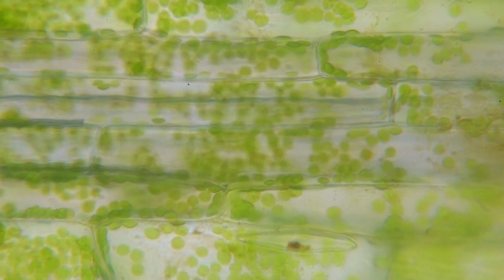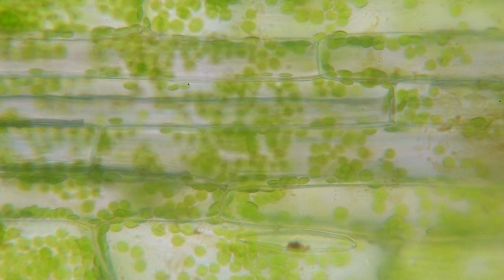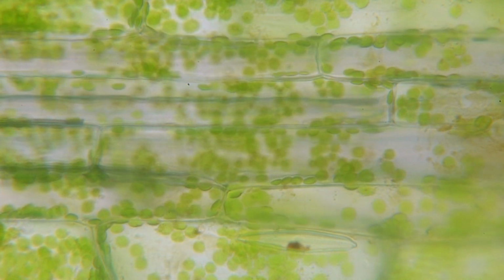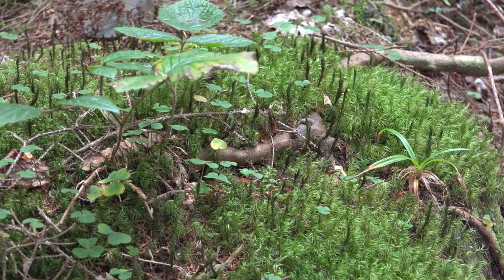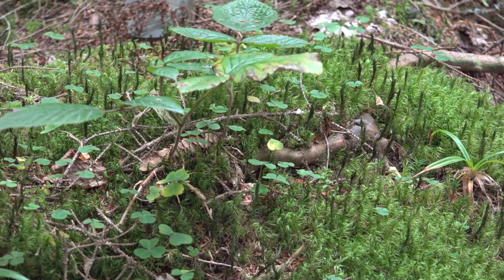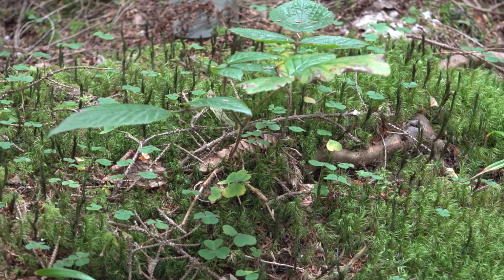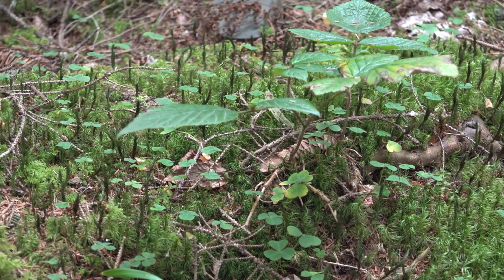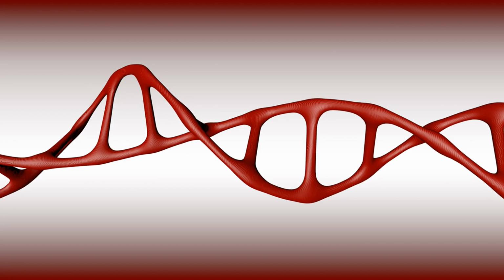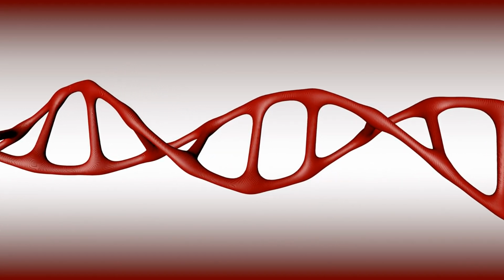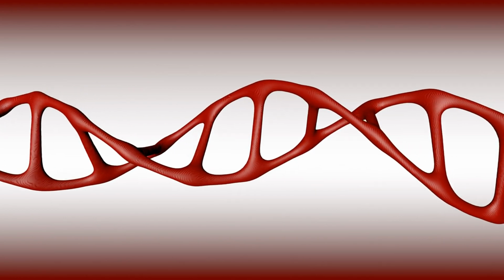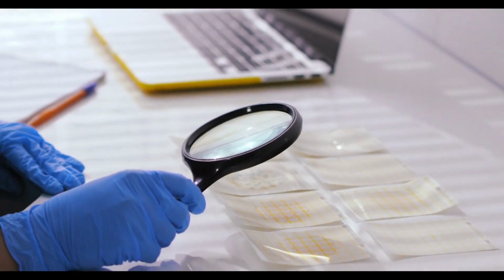The gametophyte phase is haploid, meaning each cell contains only one set of chromosomes, N. Gametophytes produce gametes, sex cells, through mitosis. These gametes include sperm cells and egg cells. In the life cycle of plants with alternation of generations, the gametophyte is the dominant phase in bryophytes: mosses, liverworts, and hornworts. The sporophyte phase is diploid, meaning each cell contains two sets of chromosomes, 2N, one from each parent. Sporophytes produce spores through meiosis.